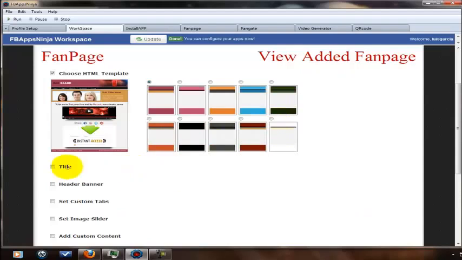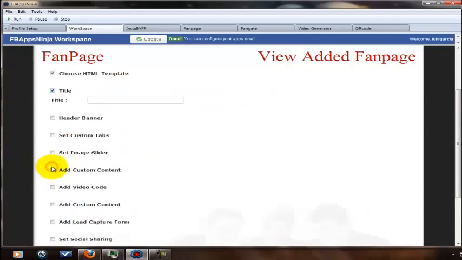The next one we're going to check is the title. Now the title is extremely important. Make sure you type in the title correctly, and make sure you don't retype the same title that you would use for different applications. So make this title simple, direct, and clear, and also unique.